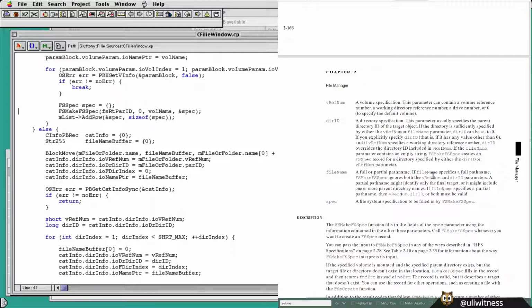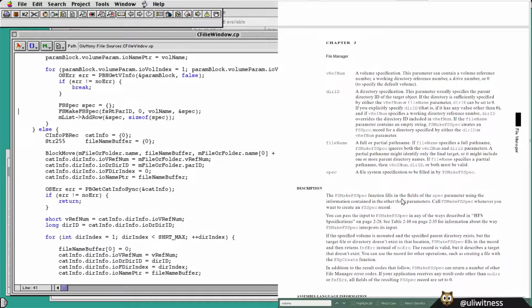So yeah, full or partial path name. If filename specifies a full path name, FSMakeFSSpec ignores both the vrefnum and dir ID parameters. A partial path name might identify only the final target, or it might include one or more parent directory names. If filename specifies a partial path name, then vrefnum, dir ID, or both must be valid.